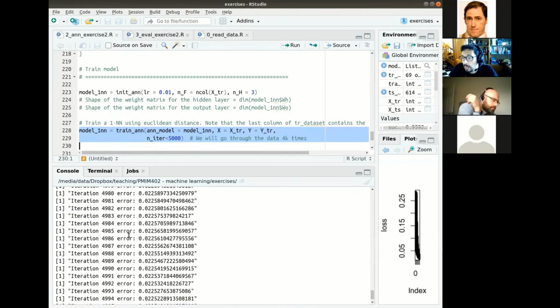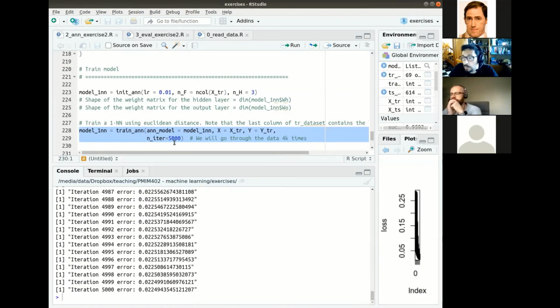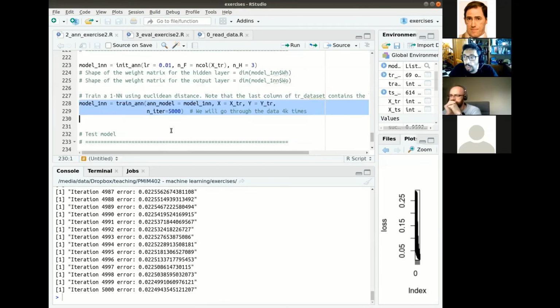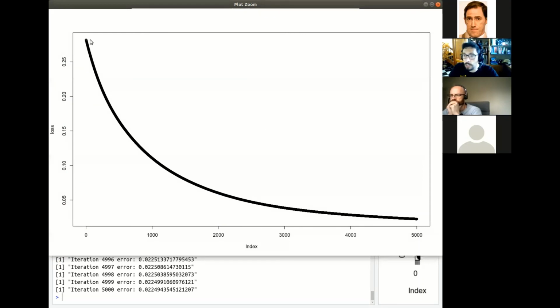I have run this with 5,000 iterations. I have trained my network 5,000 times. I have gone through the training data 5,000 times. I have taken 5,000 steps, okay? And this is the error. So you see how the error goes nicely down.